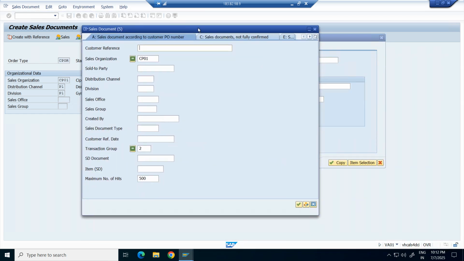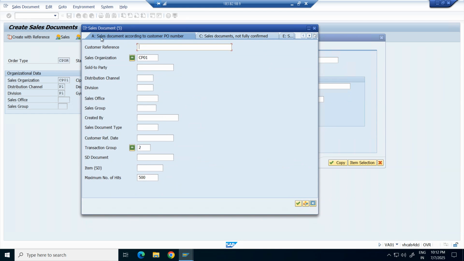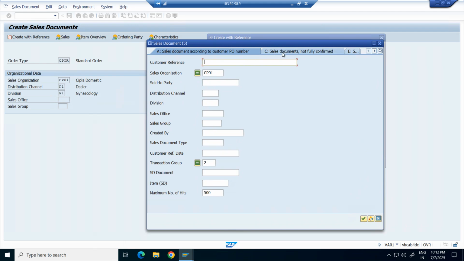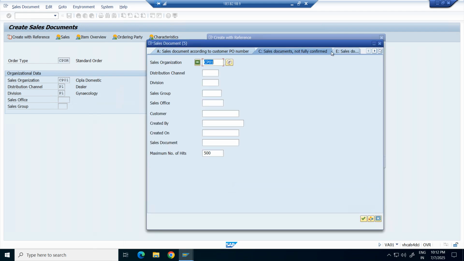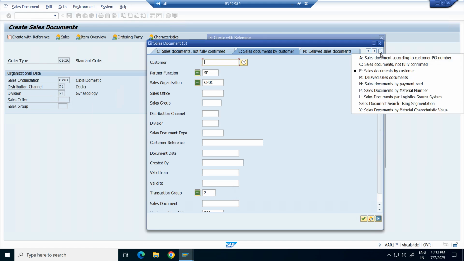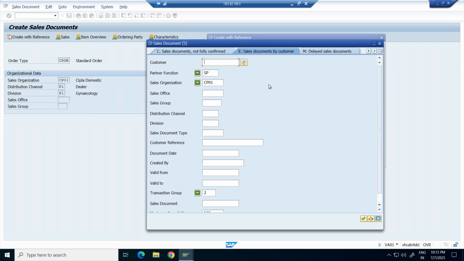It will give you information like this. Based on the sales document, according to the customer PO, you can search for that document number, or find the document number based on the sales document not fully confirmed, or by the sales document by customer. If you click here, it will give you different options based on how you are trying to find the document.